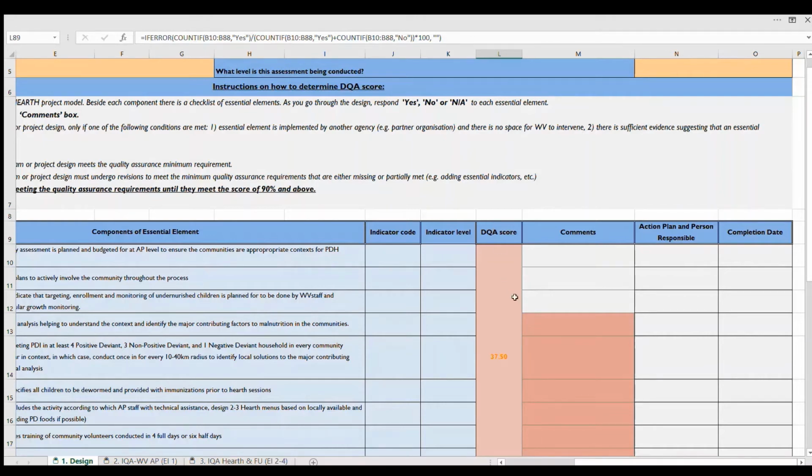The score is automatically calculated, and then you can put comments, action plan, and completion date. So that's it for the design stage, or design components.